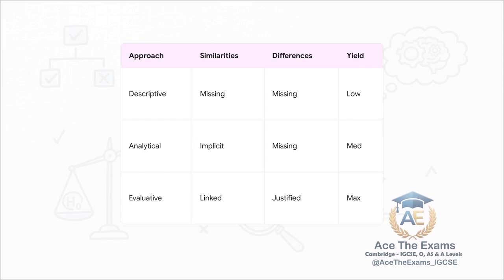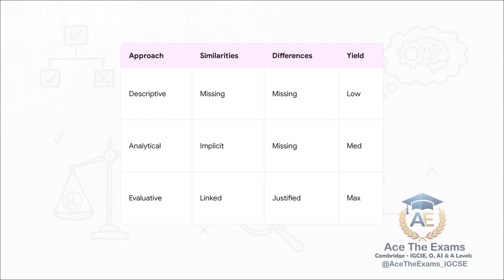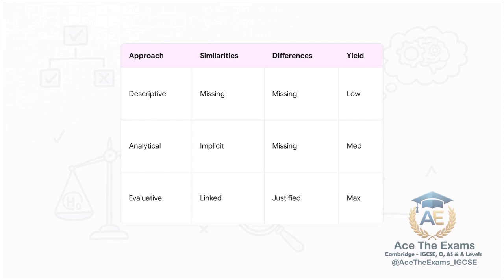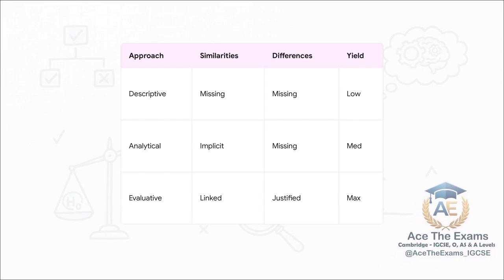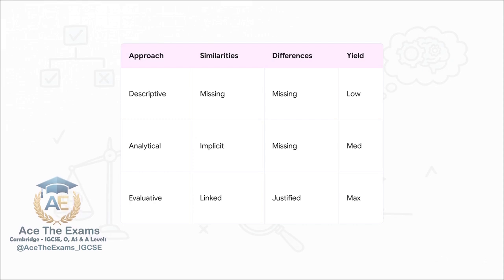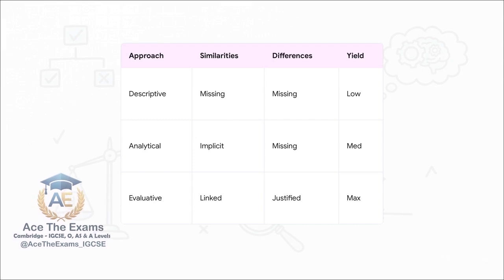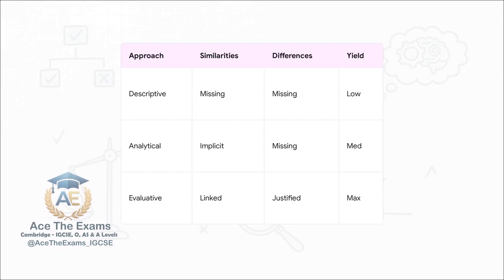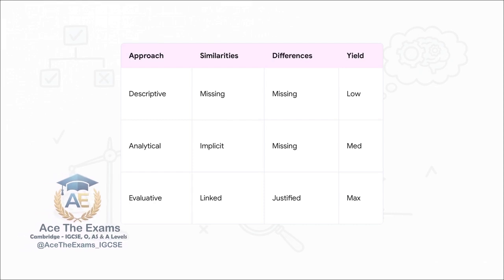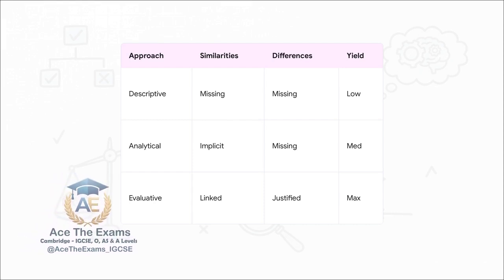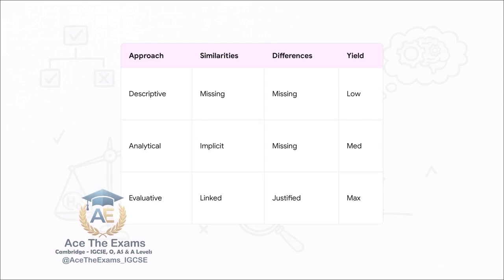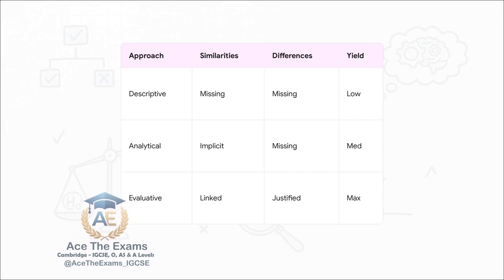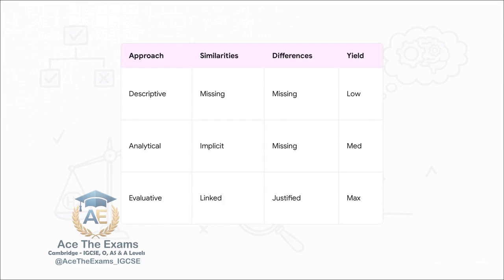And time is up. If you scanned this like a chief examiner, you instantly extracted the fact that explicitly linking cross-topic connections and fully justifying your differences guarantees the maximum mark yield. You simply cannot afford to just be descriptive in an A-level math paper. In the context of a hypothesis test, being evaluative means you don't just state that the test statistic is in the rejection region. No, you explicitly link that mathematical fact back to the real-world claim being tested, and you fully, undeniably justify your final conclusion using comparative connectives. That is how you hit maximum yield.